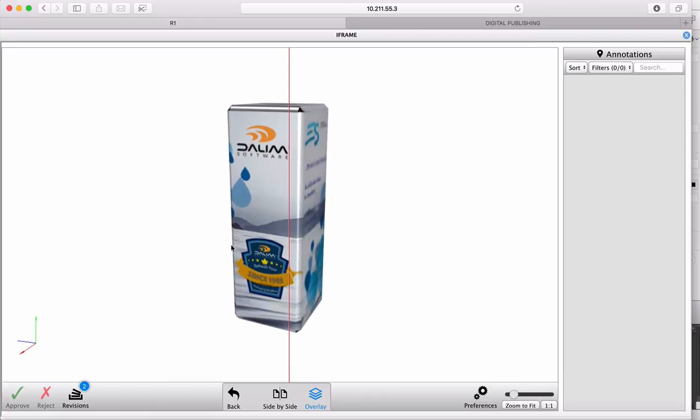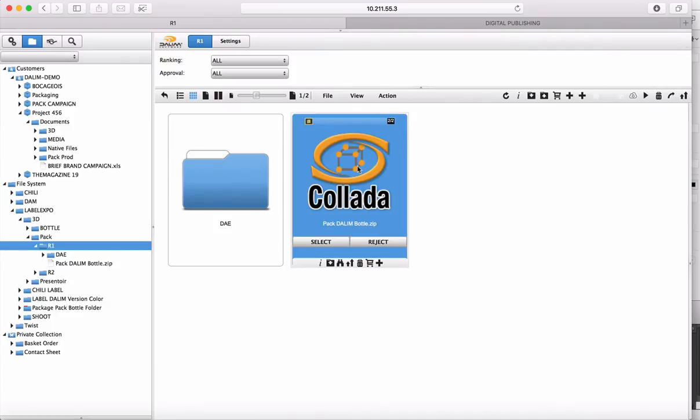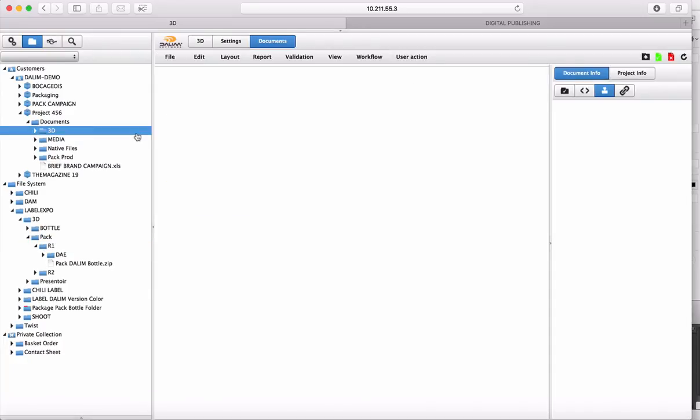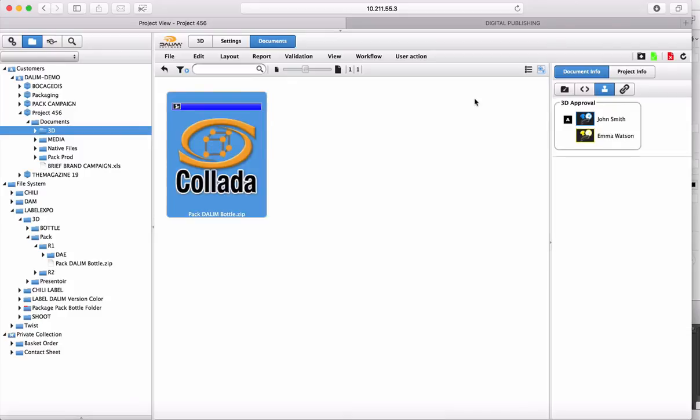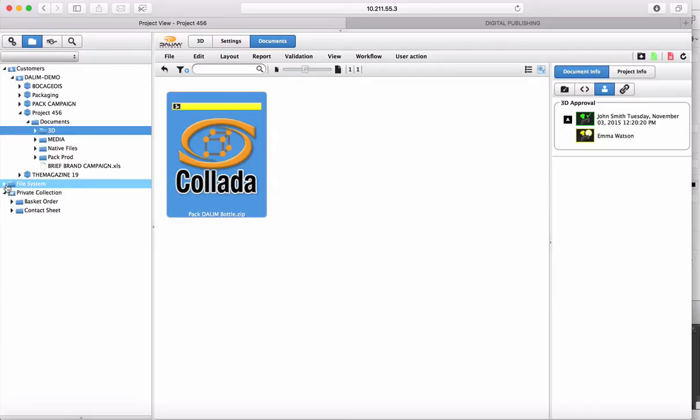Just amazing. So you can really slide and view the differences. Okay, and so of course that file has to be part of my project. So just drag it up there, and the file will be here. It will get its own workflow. So on my side, okay, I approve that file. So more or less the job is done from John, and now I have to move back to Emma.